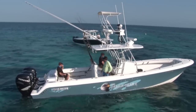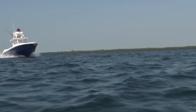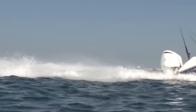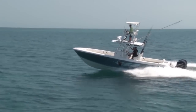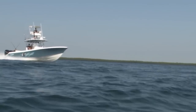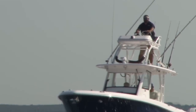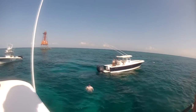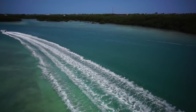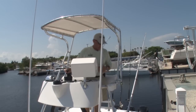Floating debris like an old pallet can be an absolute gold mine, but spotting flotsam or a weed line while standing close to the surface can be very hard — you may run right past it. Driving from the elevated height of a tower not only lets you see floating objects better but gives you control to position the boat and present the best offering to waiting game fish. It also puts you at a better angle to see down into the water, less affected by glare, enabling you to see underwater objects and the defined edge of a channel. You also have 360-degree visibility for backing into a tight slip.